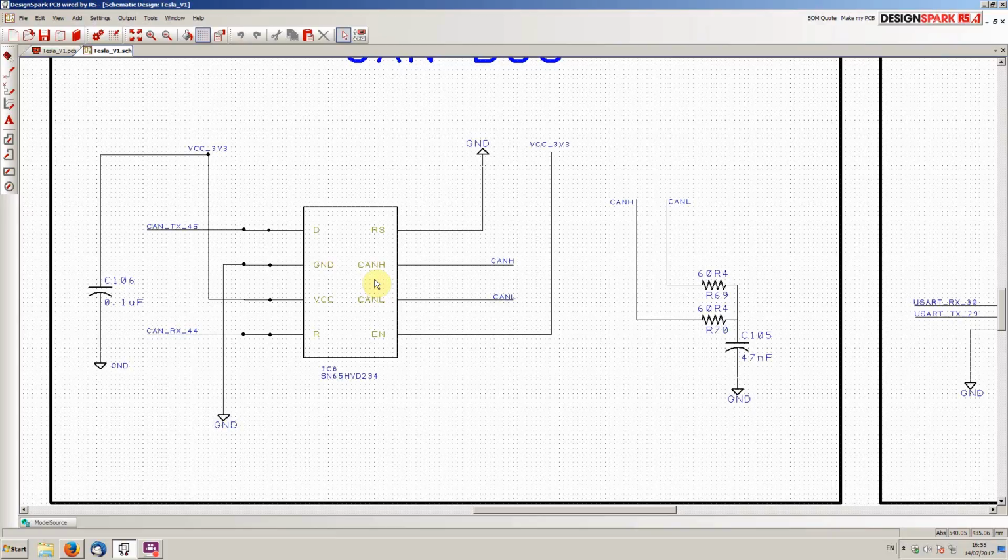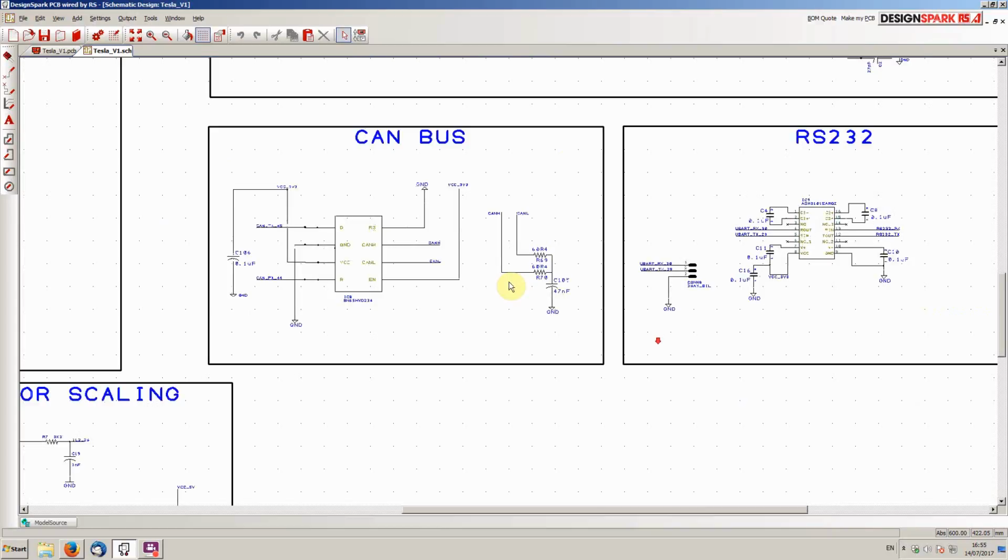CAN bus connectivity to the microcontroller. It's via the Texas Instruments SN65HVD234. Very straightforward here. We've just got the chip, the decoupler cap, and the termination resistors.